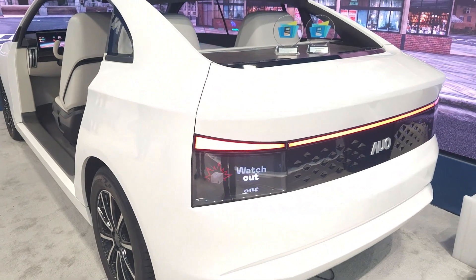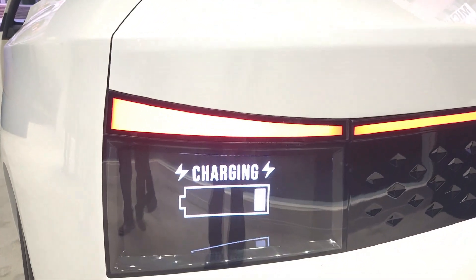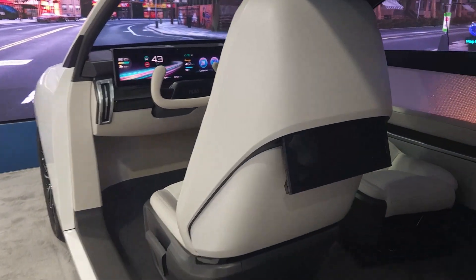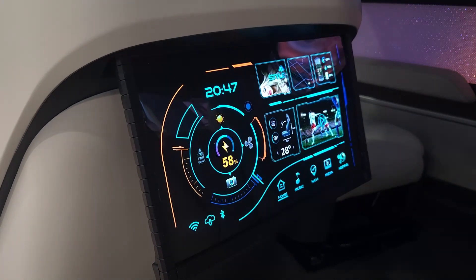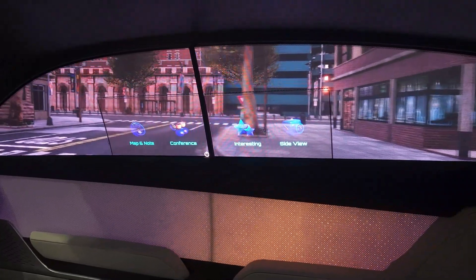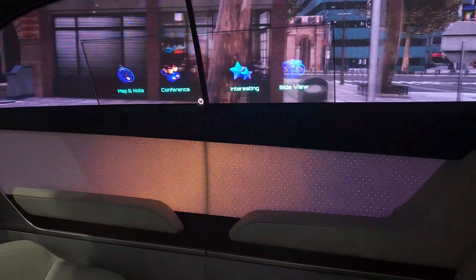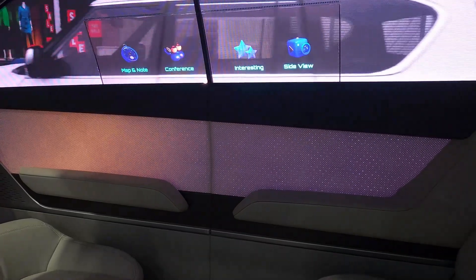The last demo is their full car demo, showing in their VIP suite a range of technologies. In the back are mini-LED displays showing warnings and other information. In the back seat, there's a rollable and flexible micro-LED display that folds up into the seats with a small radius — I think it's on polyimide. On the side of the car, transparent micro-LEDs show that application. Below that is a small panel of mini-LEDs serving as an ambiance display with patterns that give it a bit of versatility.